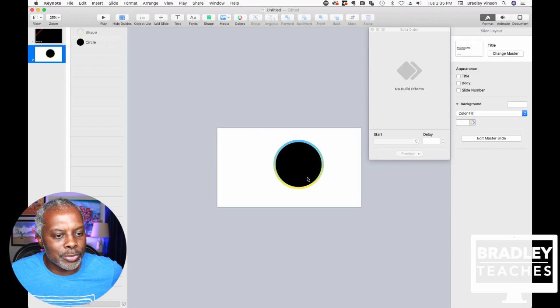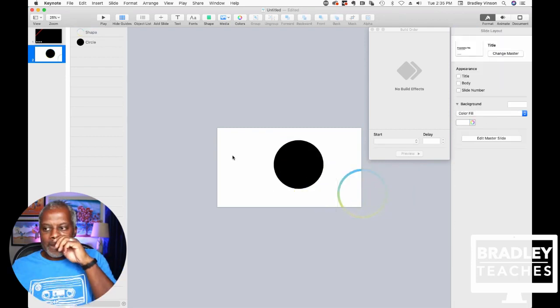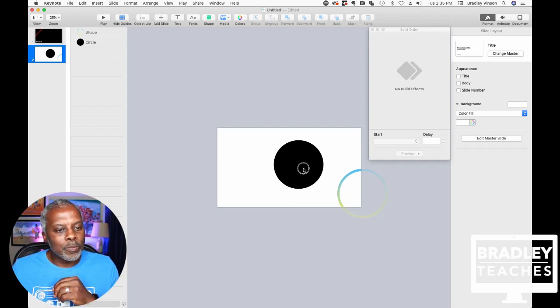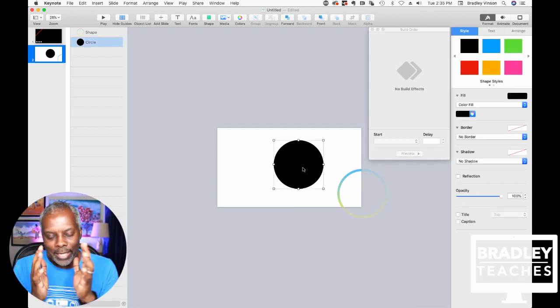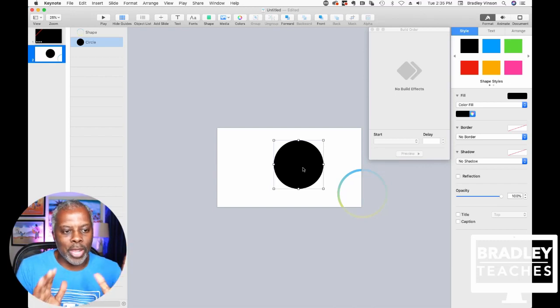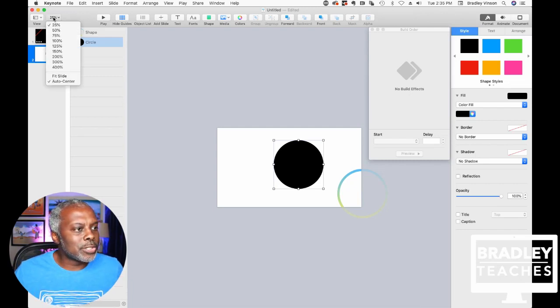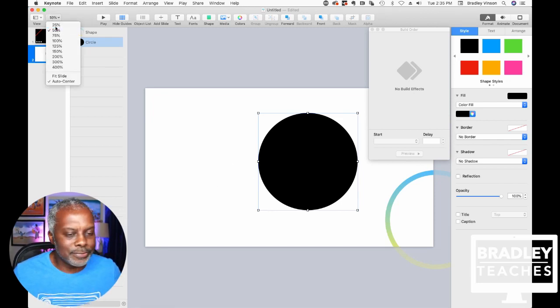So we have our two shapes. And we can bring the circle back later. Let's drag it out of the way. We don't need it for now. So now here's what makes it a little bit more complicated, but I really have to do it this way for it to work properly. So hang with me. This is going to be a little complicated, but hang with me. Let's increase the size of our slide a little bit. That might be too big. Now let's go back. All right.